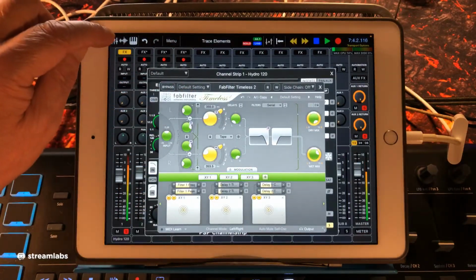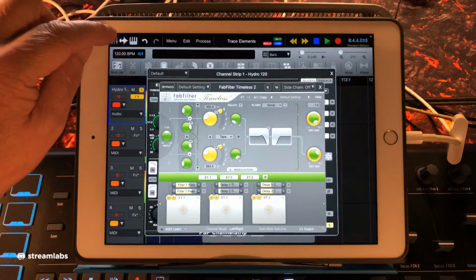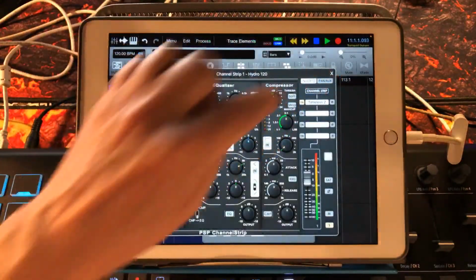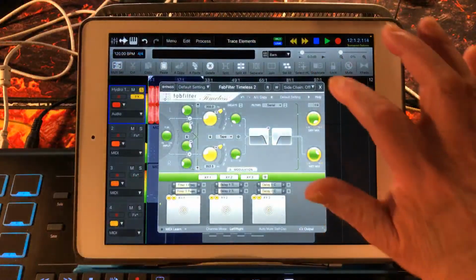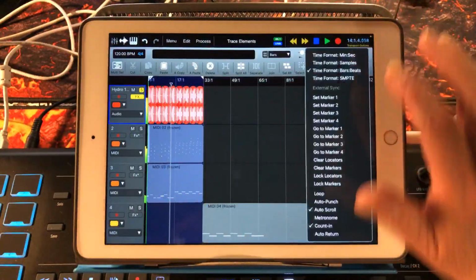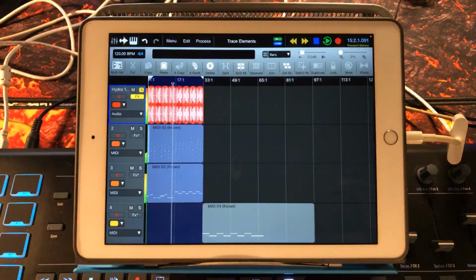And I'll tell you what I will do as well. I've got loop region, so I'll switch loop back on here. So it'll just keep looping around the drums.